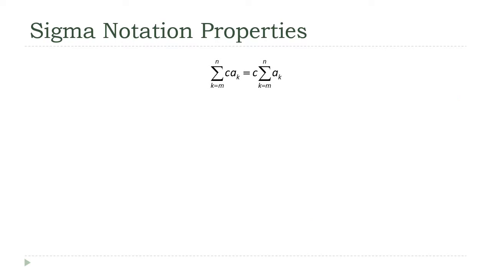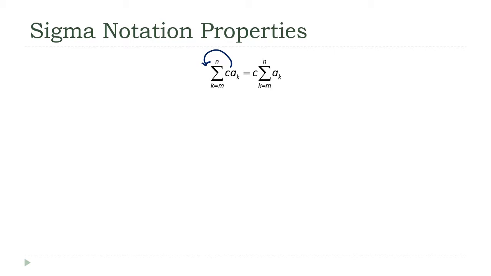So if seeing this one makes you think of the distributive property, where you can factor out something that all the terms inside parentheses have in common, then you're on the right track. That's going to be a key step in proving this result. In fact, I'd like you to try pausing this and see if you can write that out. It's going to be very similar to what we did in the previous proof. So I'm really going to take the same approach here.